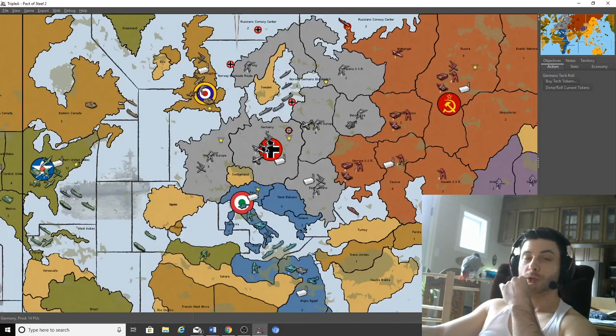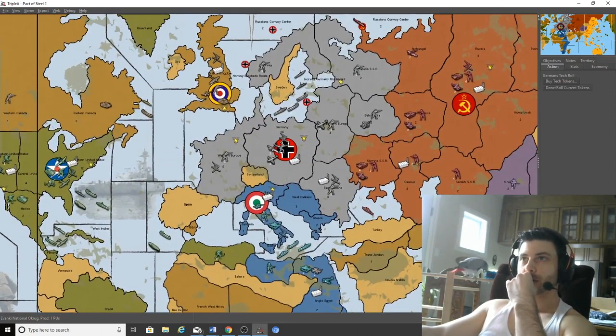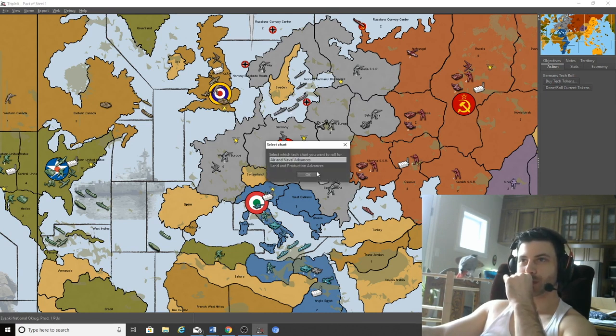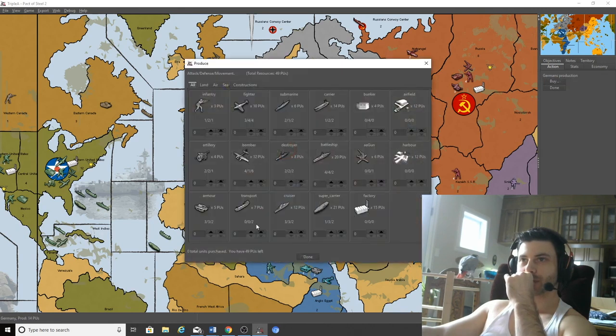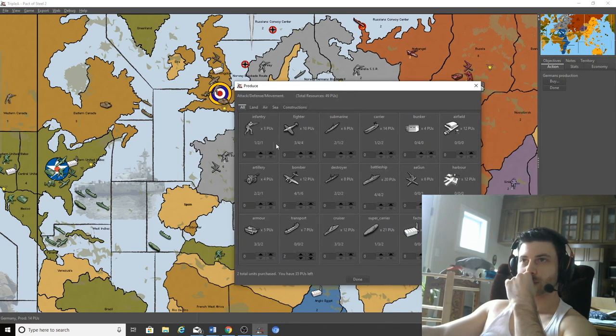When you can't commit all your resources to taking down Russia, you have to watch them just bash you. It's sad. Four. I could attack Britain. I should wait one more turn. Yeah, two transports. And a ton of units. Well, actually, I should.